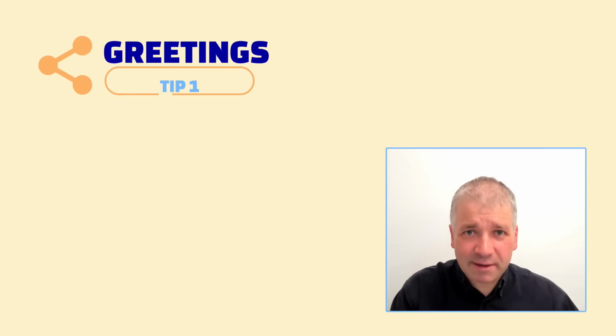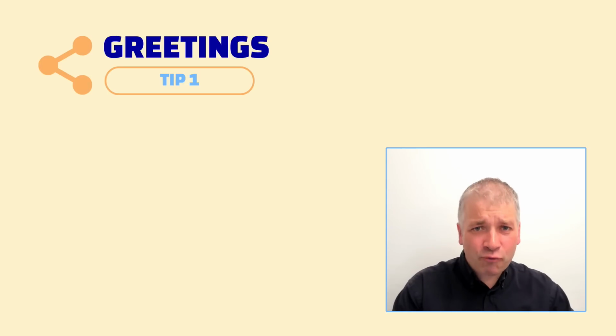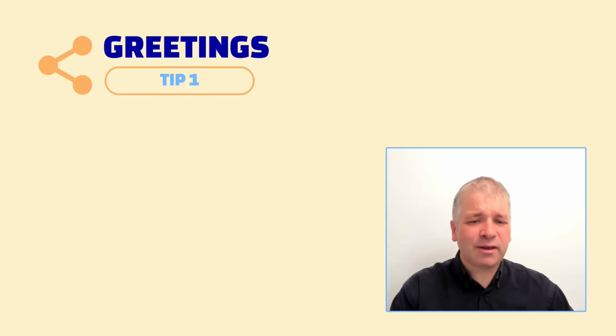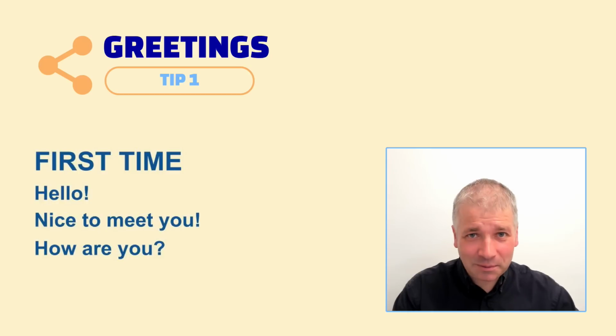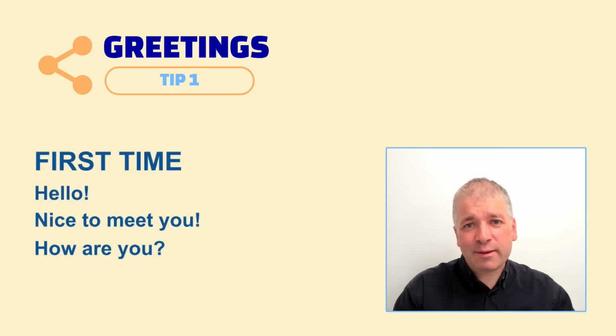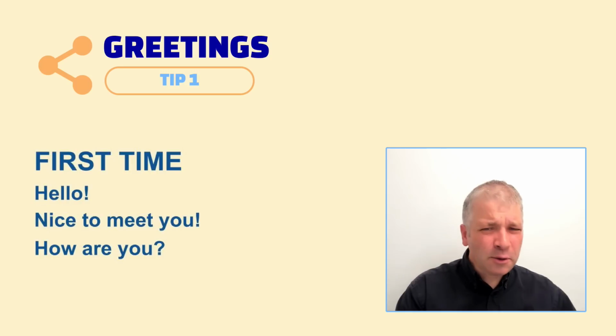First of all, greetings. The phrases we use when we meet someone for the first time are the phrases you probably learnt in your English lessons, such as hello, nice to meet you, how are you? And these are good phrases, and they're particularly good in formal situations. Those are very important situations.